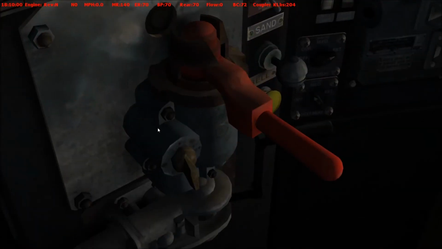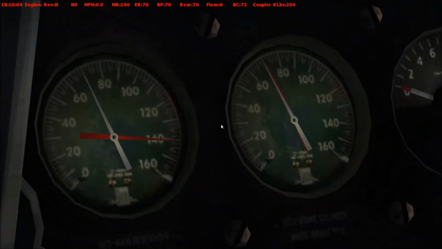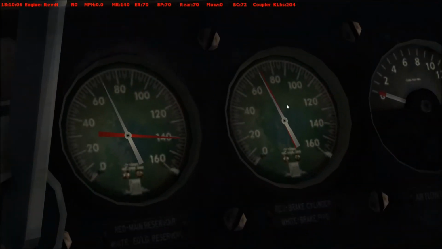What that does is that cuts out the brake stand, meaning that air from the equalizing reservoir is no longer supplying the train line. So you would watch the needle here on the train line, and you would see how much it drains down over the course of a minute. You're allowed a maximum of 5 psi over a 1 minute period. Anything above that, you have to inspect the train to find the leak.